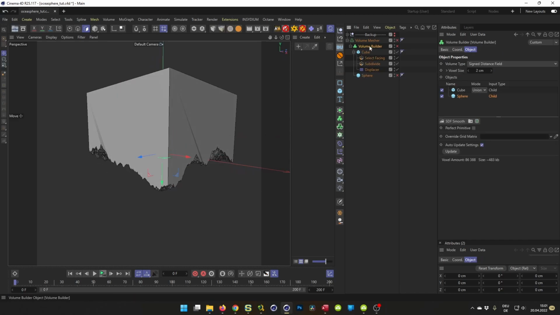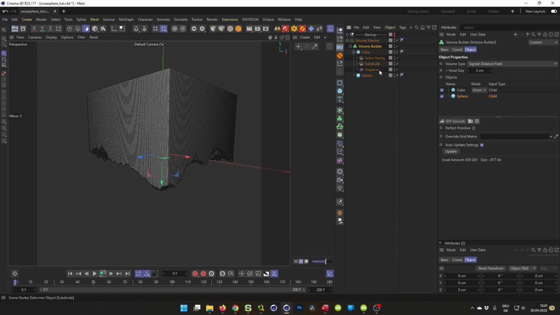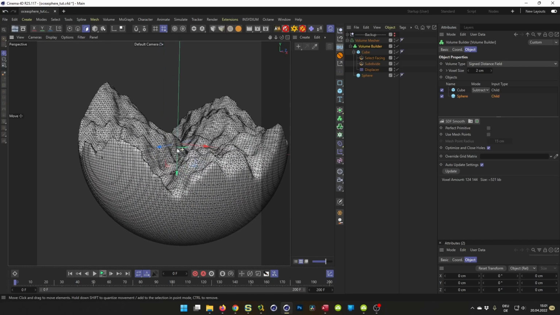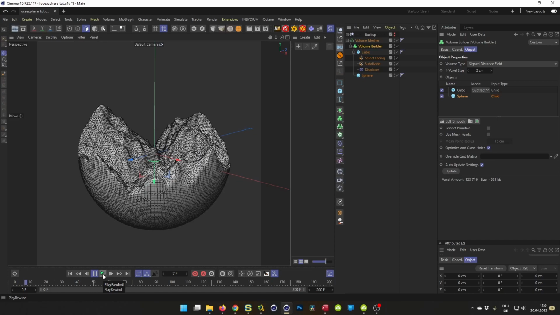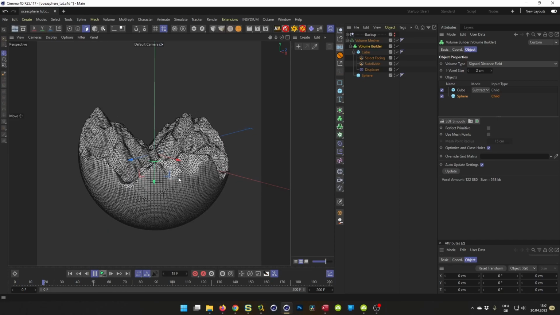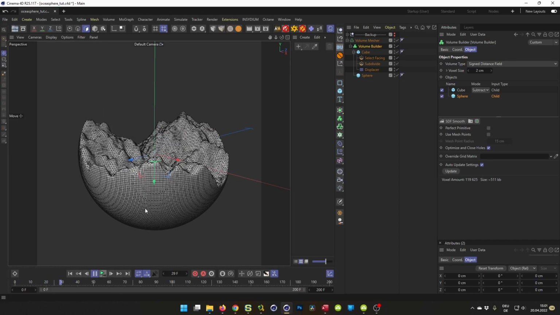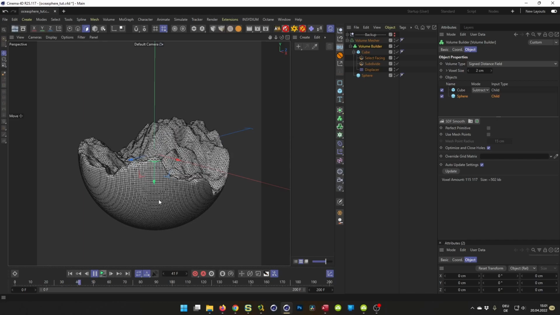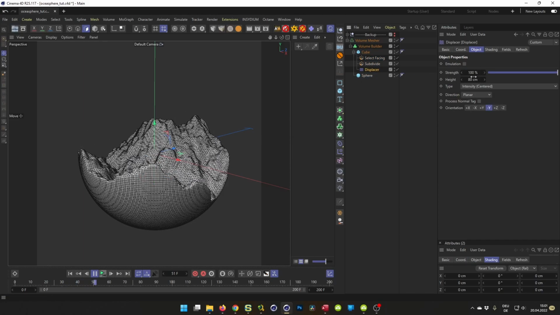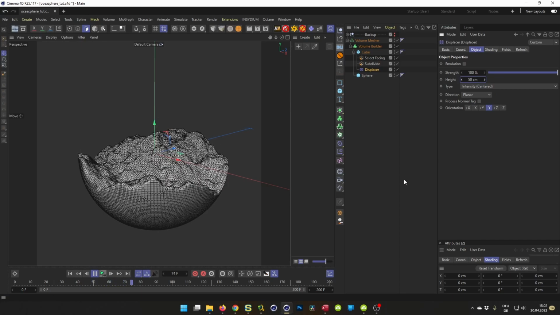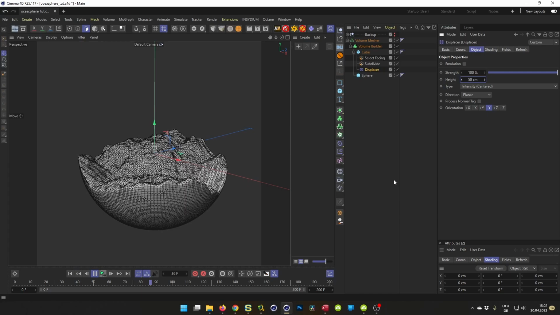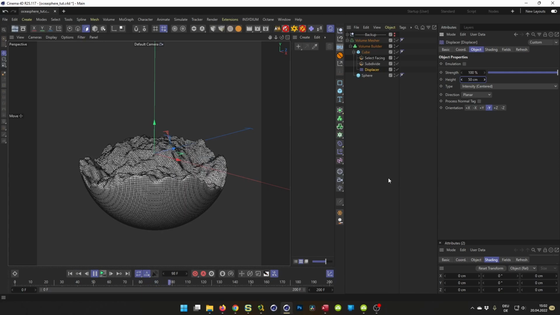So okay, and now we simply go to our cube, to the volume builder, bring the sphere back, and say here we want to subtract the cube. Now we have here something like this, and if we play, we go under the thing here, and we have a nice, this is too high I think. Go to 50, and this already looks really nice, wavy.